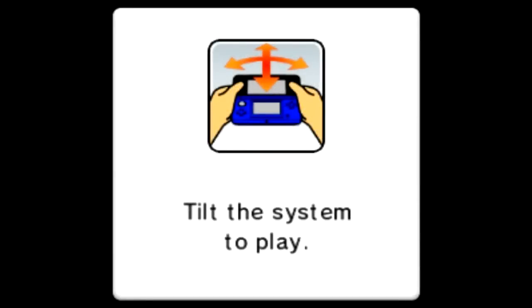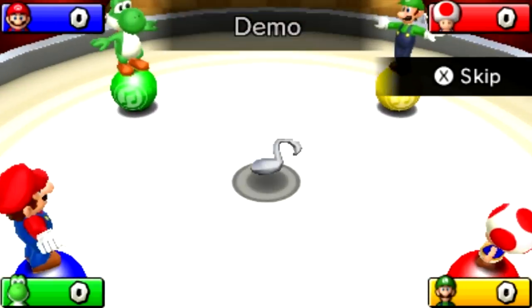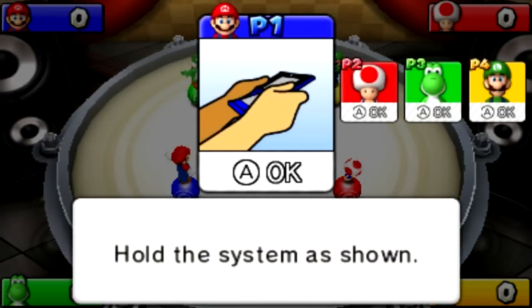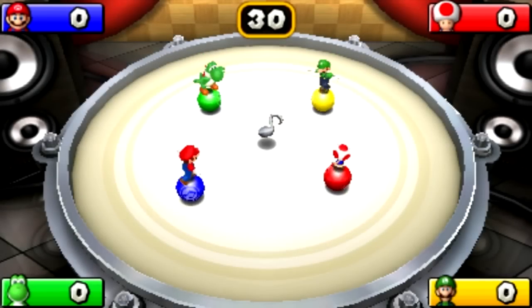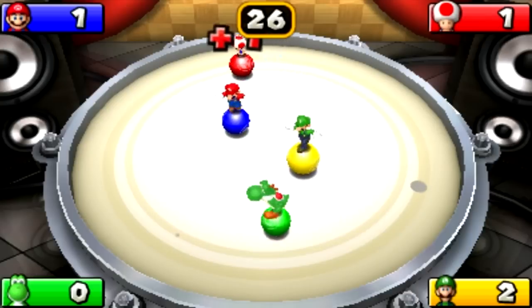Oh, boy. Well, to be fair, the controls on the 3DS are actually pretty responsive. So you have to tilt? Yeah, just tilt it. Better than a gamepad. Always. Gold ones are worth more points. Nice one, Todd. Sorry, Stinkies. Oh, wow, this is actually extremely responsive.